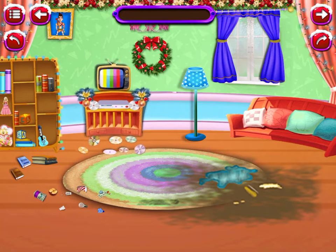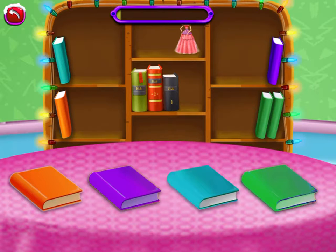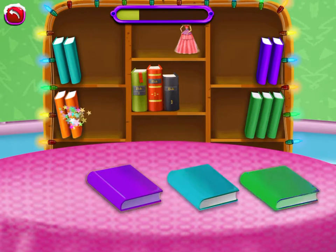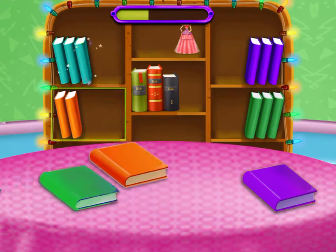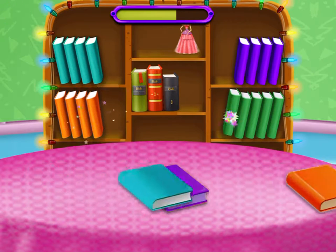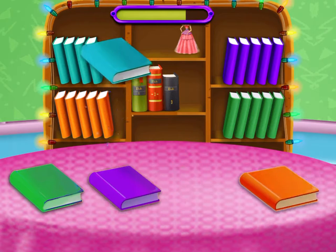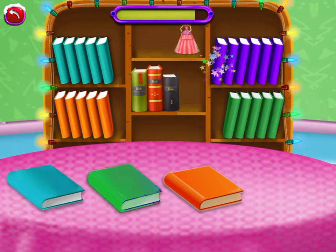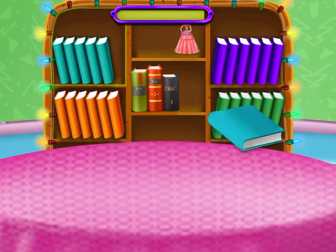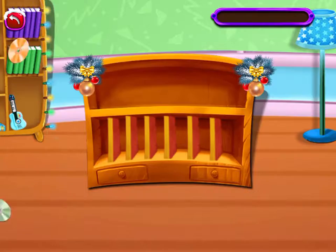The room seems to be messy. Let's put the book in. Look at the color and place it. Very intelligent. Bravo. Well done. Fantastic. No, the book doesn't come in that. Very well done.